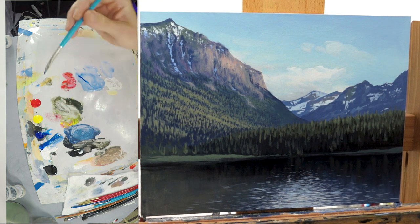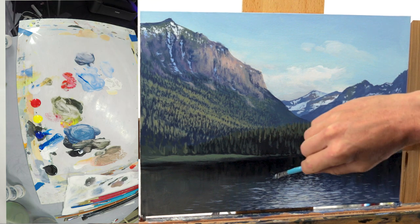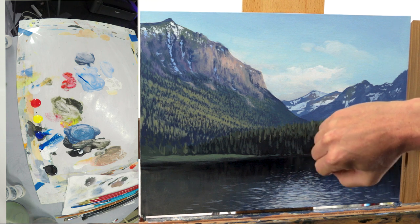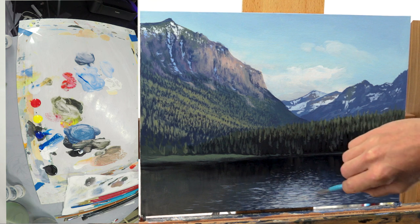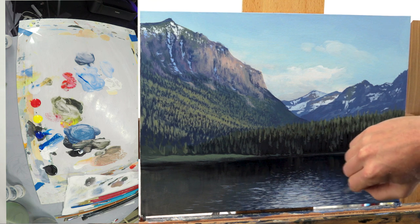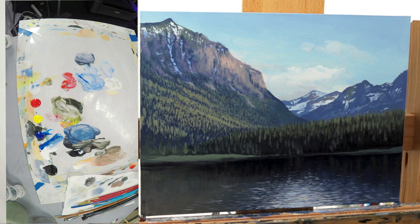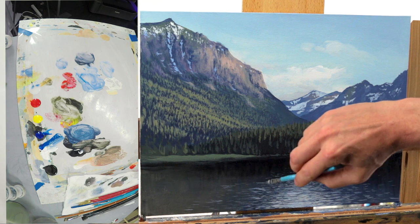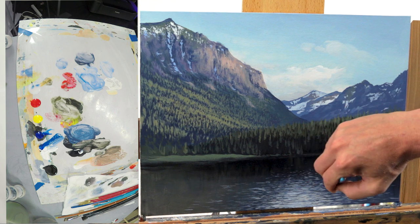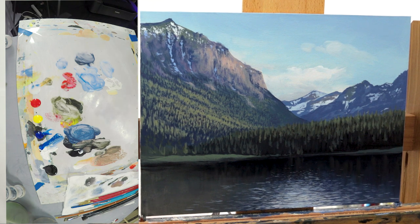I'm gonna take some black and some blue, a lot of glazing medium, and over the top of some of this up high, I'm gonna glaze on this color just to darken it down. So now we're darkening some of these reflections and we're pulling it back, keeping the focus back towards the center. Very nice.